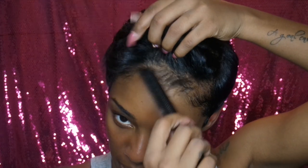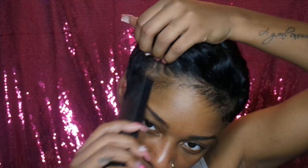That's all I basically do. Now to the top. I'm gonna put the edge control first down on my edges, because the top is the harder part. And again, I'm putting a generous amount of edge control, and I'm going to spray my edges a bit and spray my actual hair. I'm going to take the smaller side and I'm going to wave it.